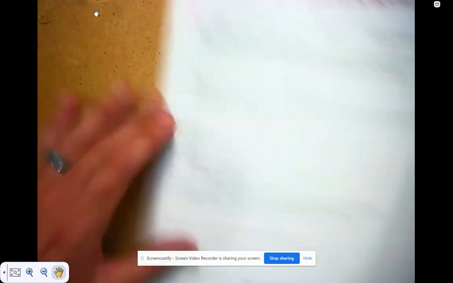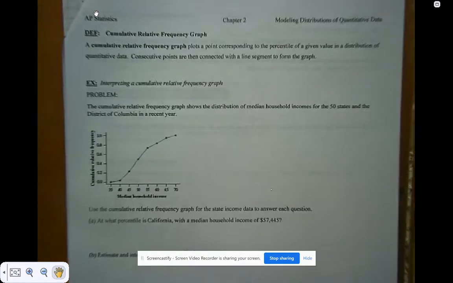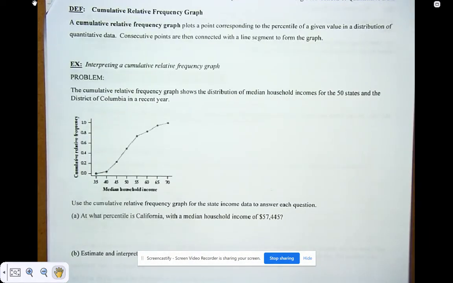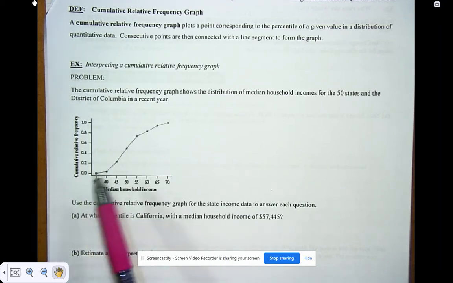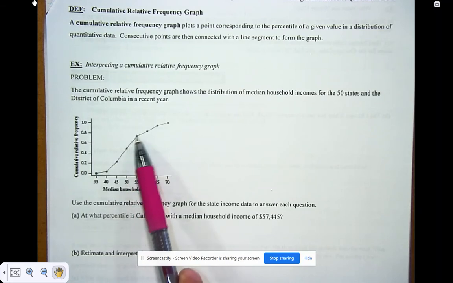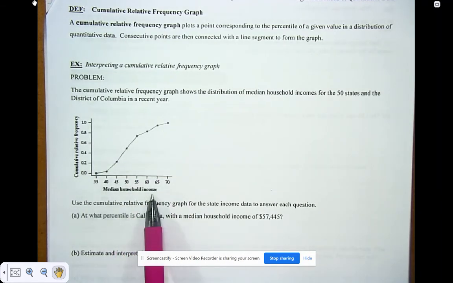All right. Another graph that, to be honest, I'm not sure we've talked about. It's a cumulative relative frequency graph. I know we found relative frequencies, but it's skipping my brain whether we talked about this. It's kind of like the segmented bar graph idea. On the left, you have percentages, and on the right, you're just keeping track as you increase your relative frequencies. This would be 100% of all household incomes.